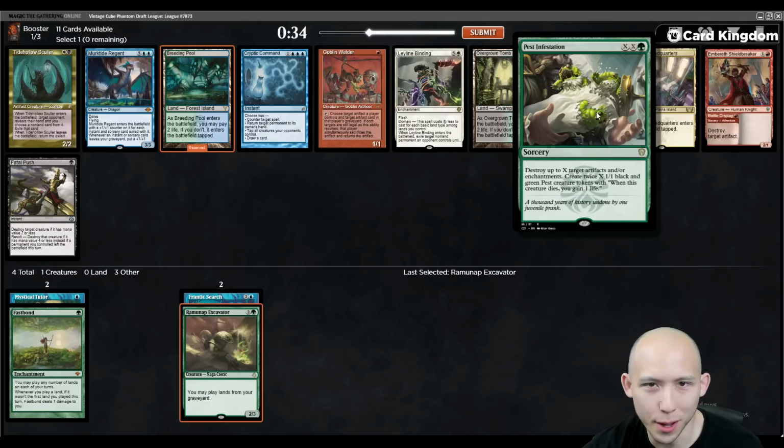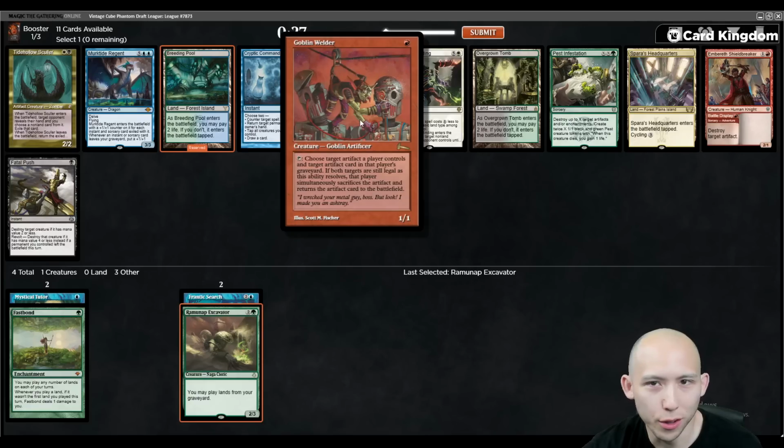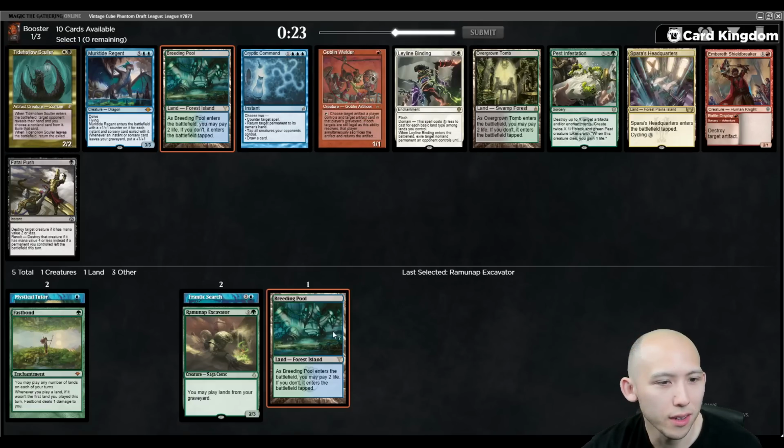Pest Infestation has been amazing every time, though. This is one of green's better interactive cards for sure. Commander in the pack, Welder for some combos. There's another blue-green land here. Easy pool for us.